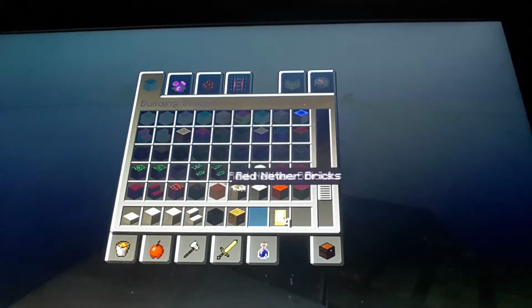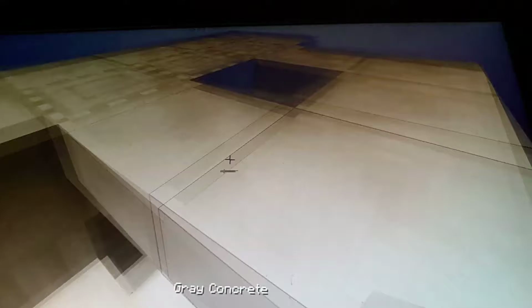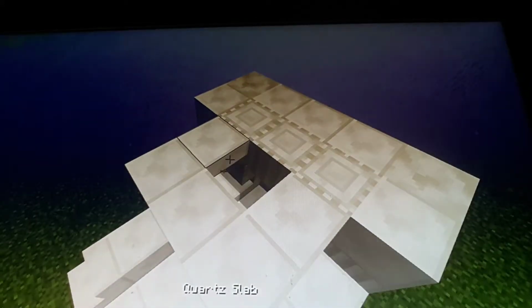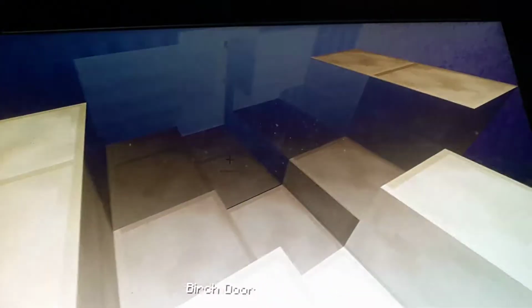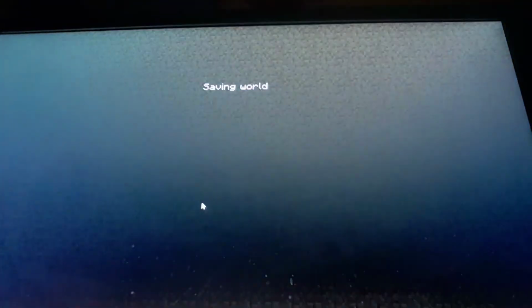I don't need that. I'm just gonna get some sea lanterns, and I'm just gonna put a light right there. Nope, I want it like this. Fine, I'll just do this. Like that. I could just put a sea lantern. There, right there. Yeah, but I'm not gonna probably do that.